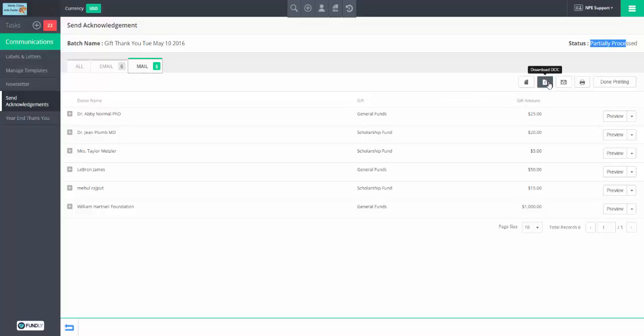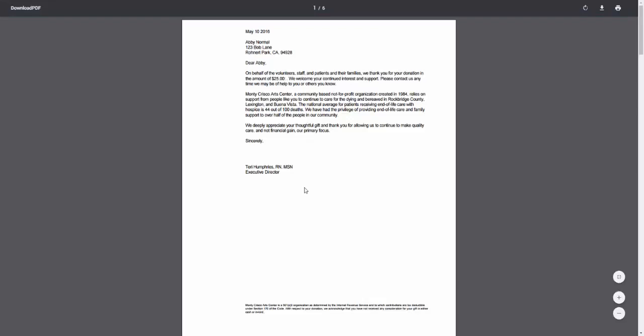But it's mostly because a Word doc can have variations from format to format, version to version. So let's go ahead and actually download our PDF. I think my browser should just open it up. I'm in Chrome. Yeah, it will. So it's generating the letters. It's creating the file. This can take a second, depending on the number of letters. This can take a little bit of time. Internet speed will matter. And here is my set of letters.